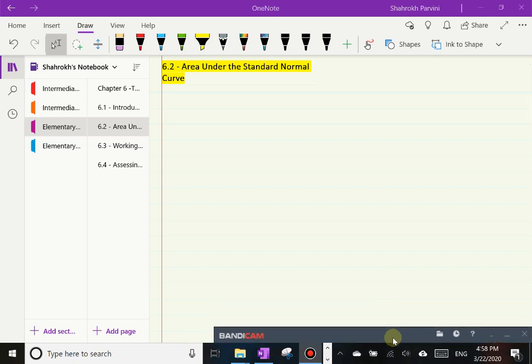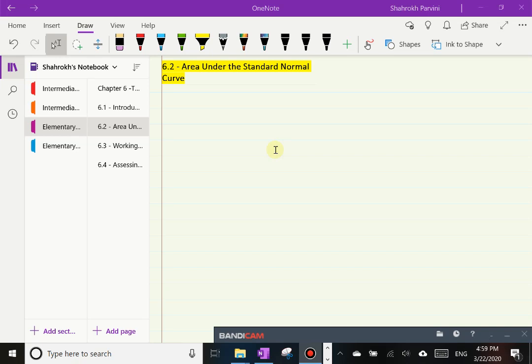Okay, welcome back everyone. In section 6.1, we defined what a normal distribution was, and we did mention it's a continuous probability distribution, and that in order to find probabilities, we need to find the area under the curve. However, we never looked at an example. We just basically mentioned the curve and some of its properties, such as the symmetry of the distribution and the tapering of the distribution rather rapidly.